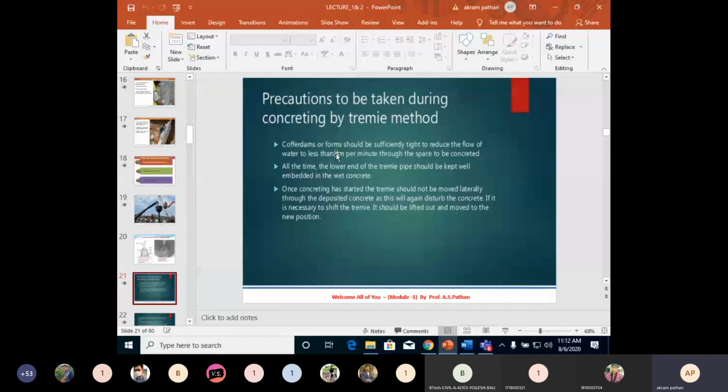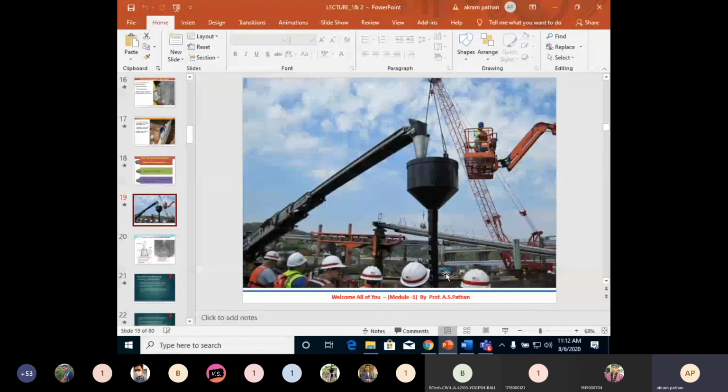Suppose here, if you want to construct the piers, right? So we have to make a certain arrangement to divert the water from this area, or this is a pipe or tremie, which acts as a formwork, right? This is a cast iron pipe which acts as a formwork. So there are two alternatives for diverting the water from the working area. Either you construct a cofferdam, or you manage formwork which is water resistant.